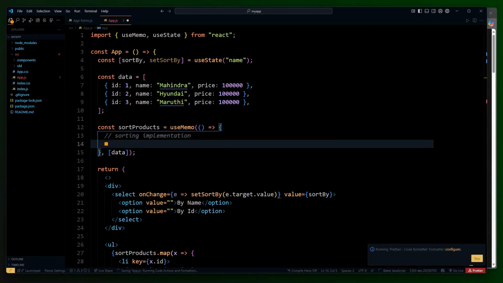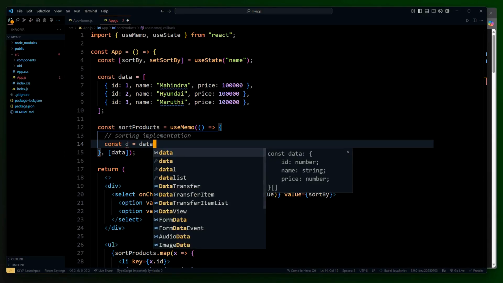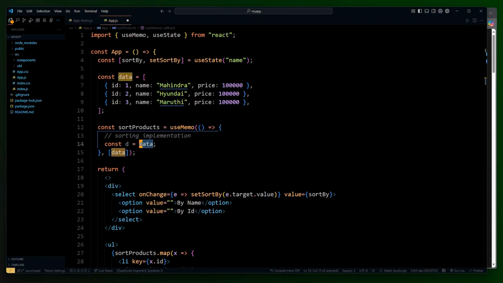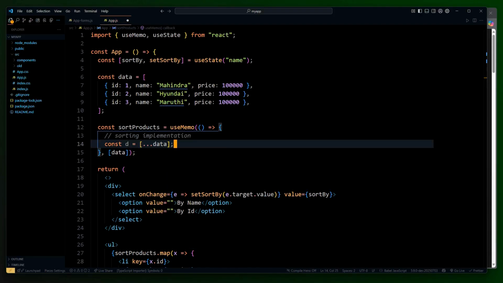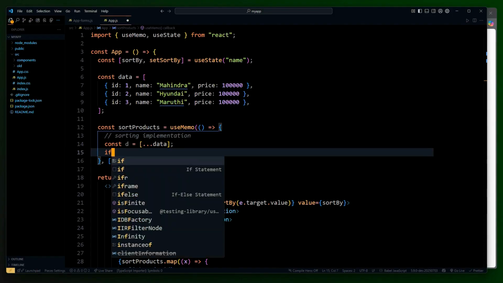So here, I'm having data, right? Let's create a copy of the original data. Why do we need the original data copy? Because we are not going to do anything with the original data. I'm just taking the copy, and on that copy only I'm performing the sort operation, and once this is copied, I'll be just returning the data. That's all, nothing apart from that. Let's create a variable called d, and I'm having the data in it. If you take it like this, it could be a shallow copy. I don't want a shallow copy. So this will eventually create a deep copy.